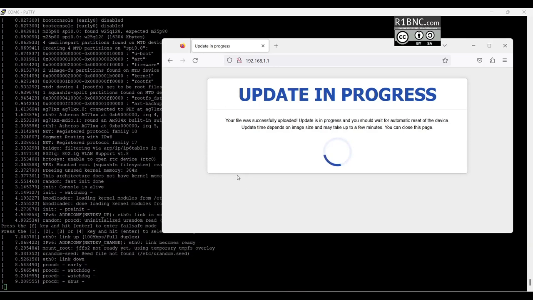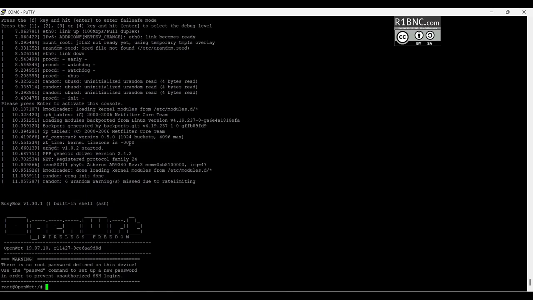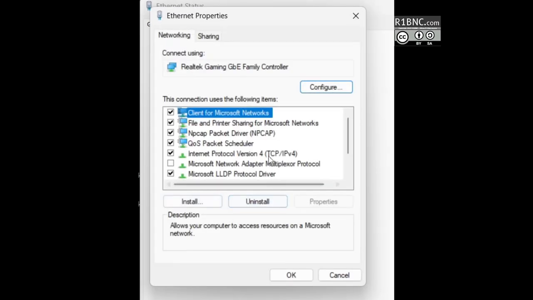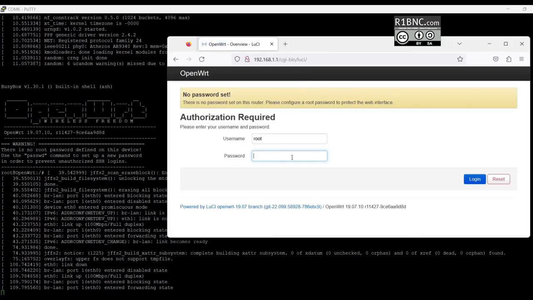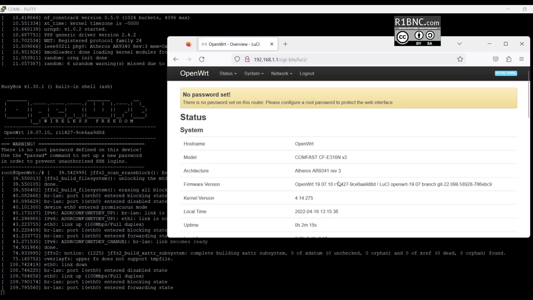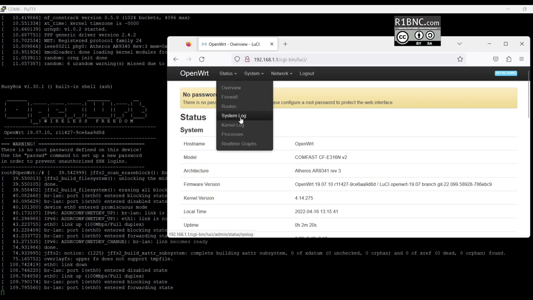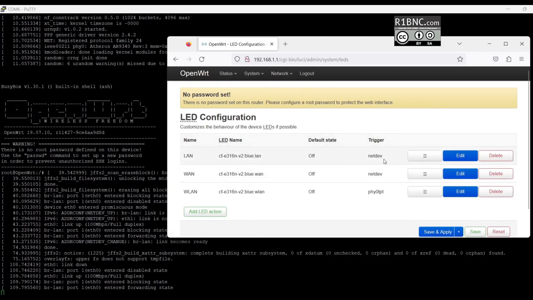Now we'll observe whether the update is successful or not. We'll just wait for the boot process to complete. And the boot is complete. Now we need to remove the static IP that we set earlier and visit the OpenWRT admin dashboard. As you can see, we have flashed the firmware now to this IK-S1 device. Just checking the web status or settings.